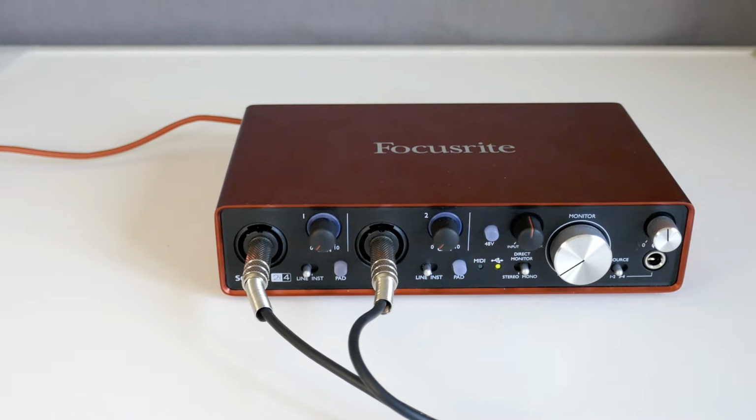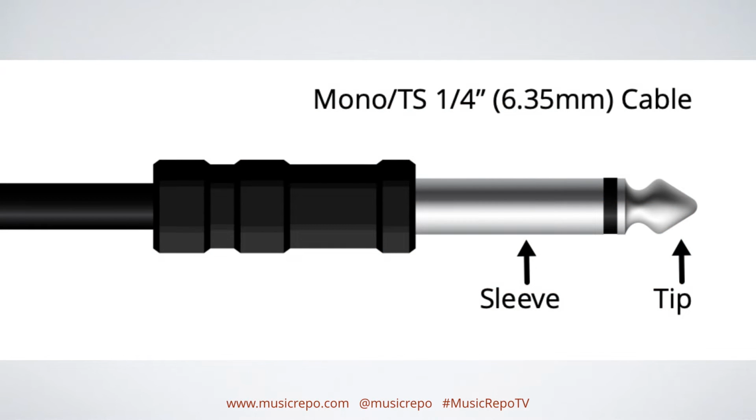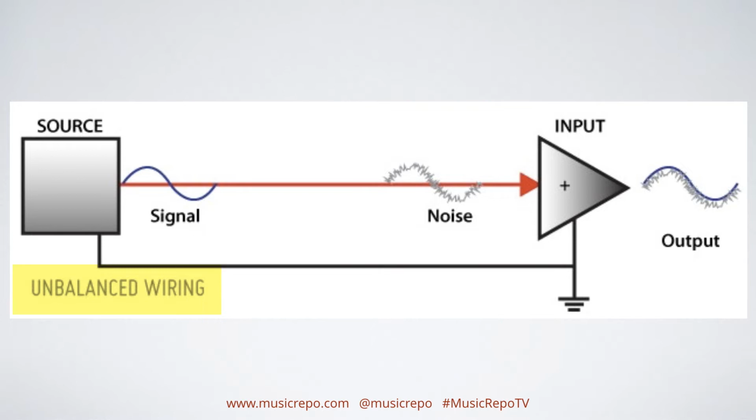And the one that I'm showing at the moment is the TS jack plug, the tip sleeve jack plug. Now what you need to know about this is it is only connected to 2 wires in the cable. So the sleeve is connected to a wire and the tip is connected to a wire. So 1 wire is carrying the signal and 1 wire is carrying the ground, this being an unbalanced cable. It's unbalanced because it is not carrying 2 signals that are out of phase, it is only carrying 1 signal.